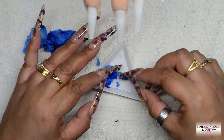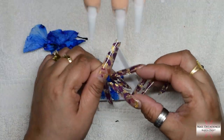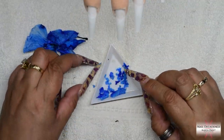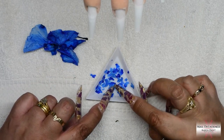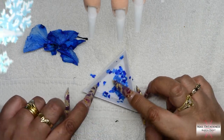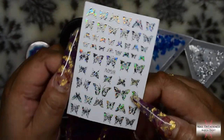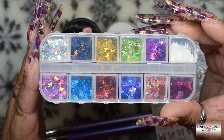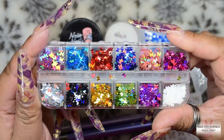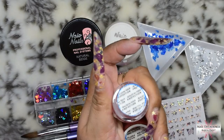My daughter bought me this beautiful blue orchid, and when the flowers dropped off and died, I dried them, and now I'm breaking up a couple of petals to get these little bits and bobs that I can put into nails, because you know what I'm like, if I've got flowers, I'm going to dry them and I'm going to make nails out of them. I love encapsulating things in nails, as you can see from the nails I'm wearing in this video. That video will be coming next.